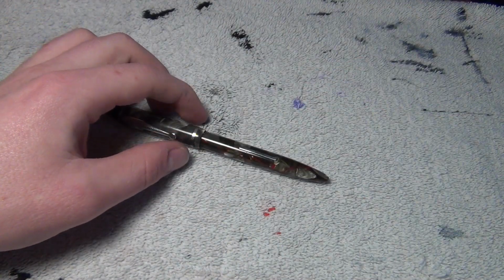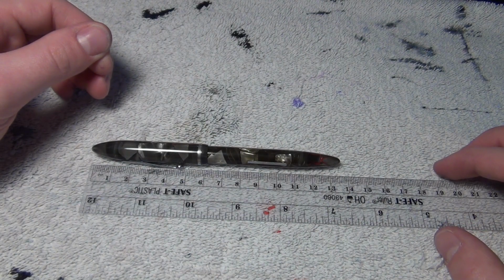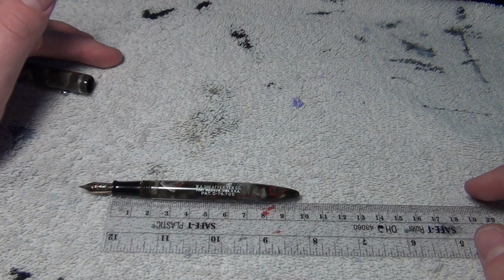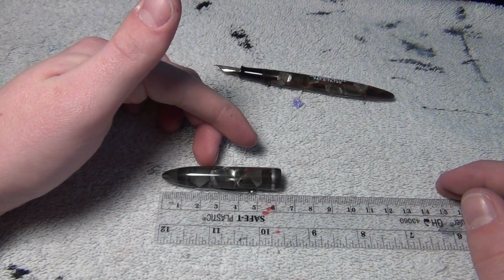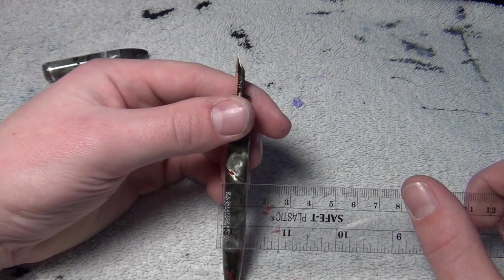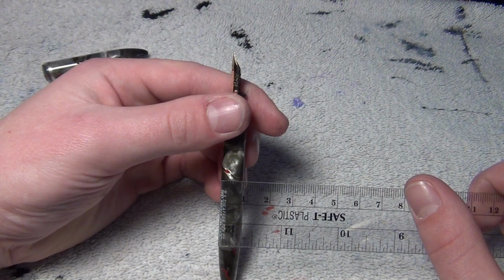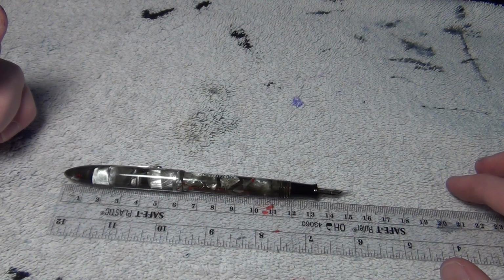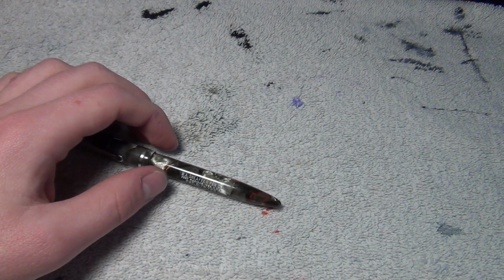Okay, let's do a little bit of measurements. The overall length is just shy of 13.5 centimeters. The top of the grip section to the back of the pen is a little bit over 9.5 centimeters. The cap length is a little bit over 6 centimeters. The cap width is about 1 centimeter. And the barrel width is about 8 millimeters. And lastly, a fully posted pen clocks in at about 13.5 centimeters. So enough about that, let's go ahead and do some writing.